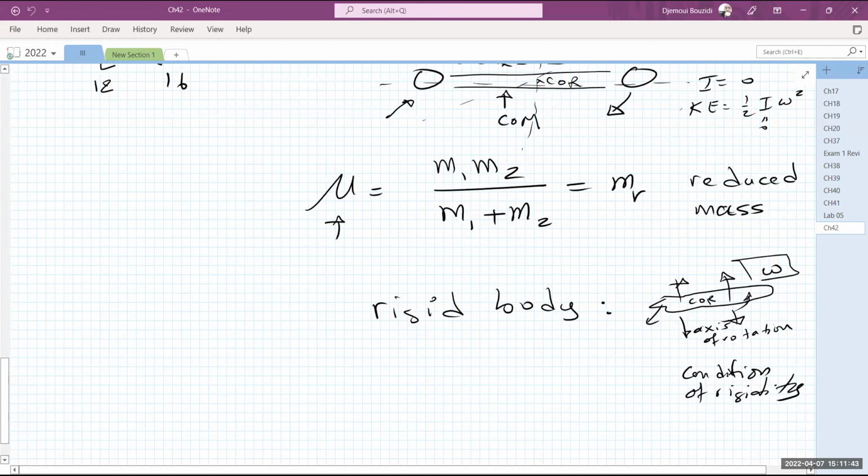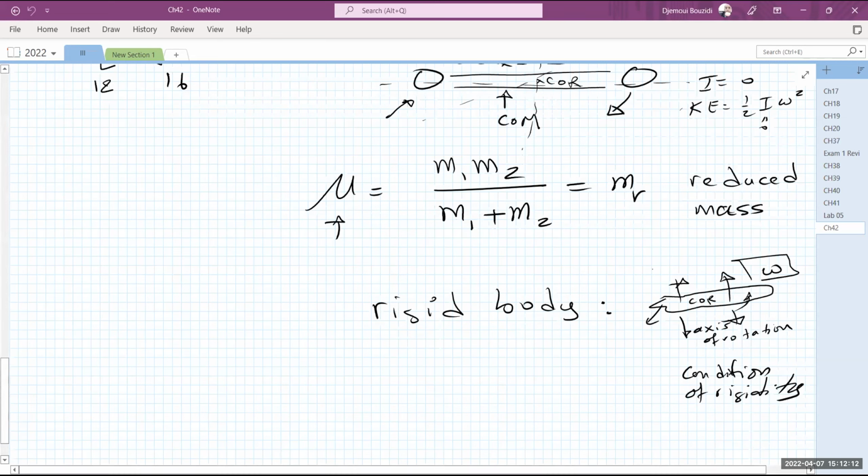Because, let's say, for example, if somehow I find another axis where it's spinning on a different value of omega, then in this case there is a shift in frequency in here to lose the rigidity. In other words, parts are moving at different rates. Parts of the rigid body are moving at different rates. In other words, the separation between them changes.